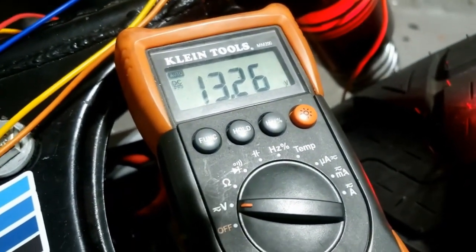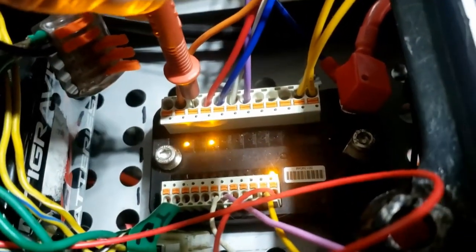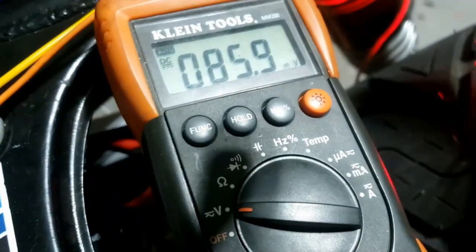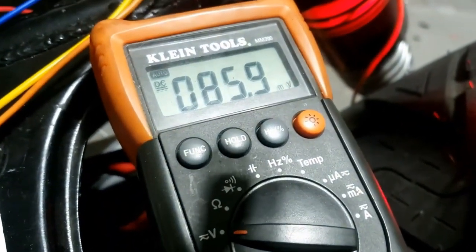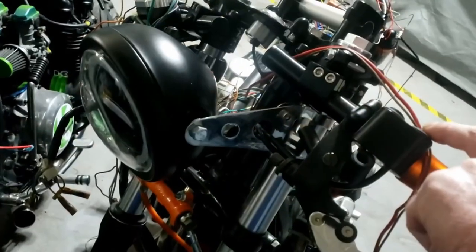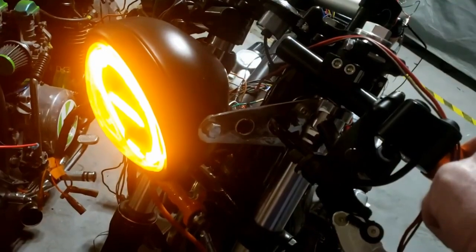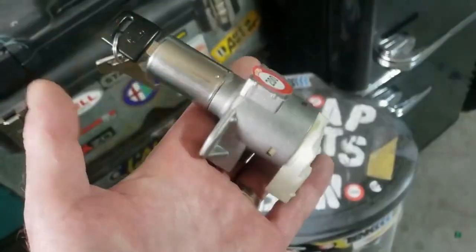The slot I had the rear light in — I also thought came on with everything — we got nothing from that one. Let's try that theory with the headlight. Running the orange wire up front, plugged into the white wire of the headlight. In theory, when we hit the switch we should have our running light — bingo! So that means we can get rid of the test light.